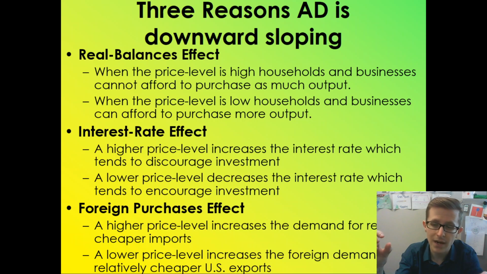And this is something we're going to come back to later on in the course when we get to foreign exchange. But it's good to know that currencies relative to one another can end up impacting our own GDP because of our willingness to buy something. Like I said when we went through GDP, net exports for us is a negative because imports are counted as a negative on GDP. And it's this right here, this foreign purchases effect that ends up causing that. So it's a pretty big deal.